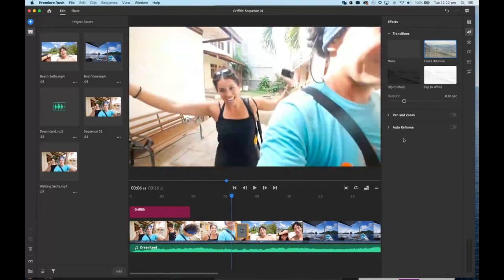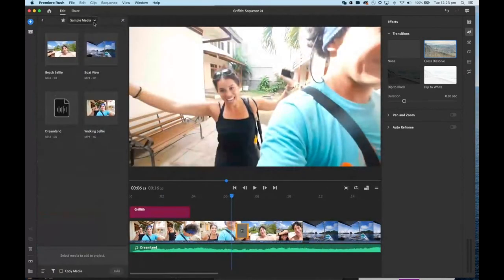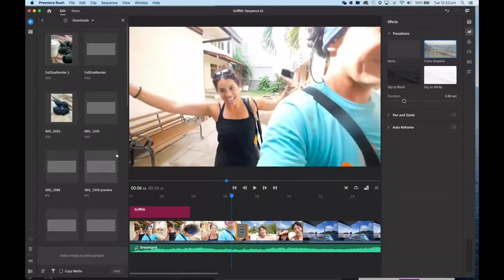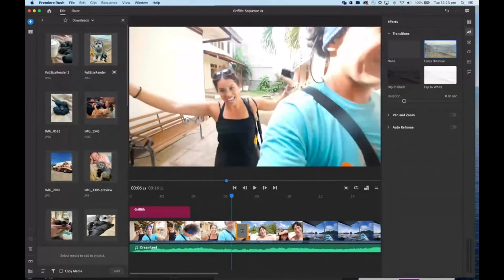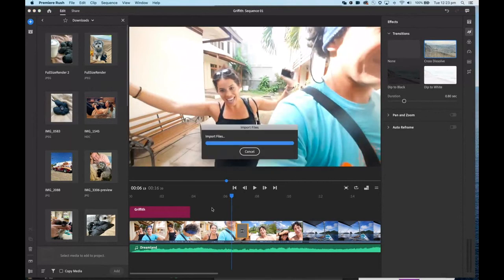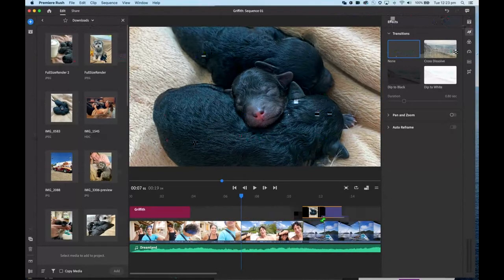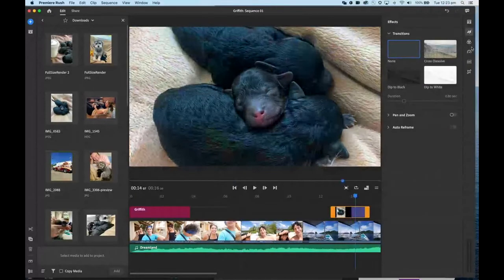So nice and easy. One of the new things that we have here is actually pan and zoom. So if I do bring in some additional media, I might just grab from my media browser one of the JPEGs, I think. Yep, I'll bring in the puppies. So I've got a still photo there. Oh, absolutely gorgeous, but it's kind of overwhelming, and I do want it to be on a separate track, maybe over here. Doesn't relate in any way, shape, or form.